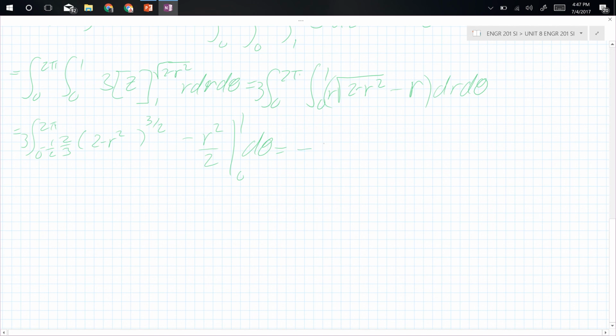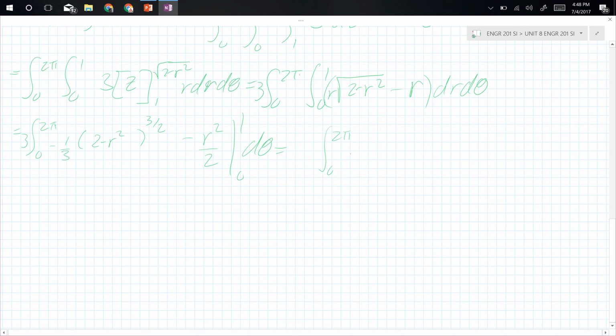So that would equal negative, 0 to 2 pi. So I'll pull out the negative. By the way, I just pull out all these coefficients, cancel out the 2, cancel out the 3's, and pull out the negative. Oh crap, I just realized I can't do that. That was bad math on my part. I forgot the r squared over 2. So I was going to multiply the 3 throughout, so this is negative 1/3.